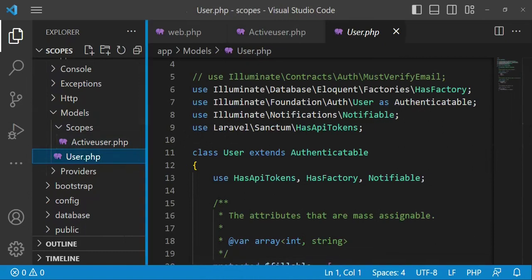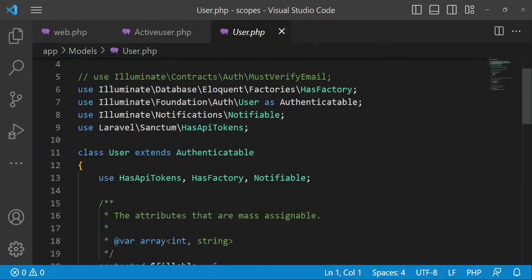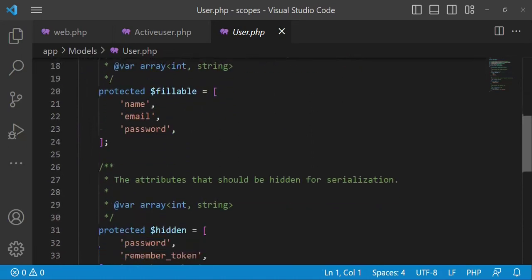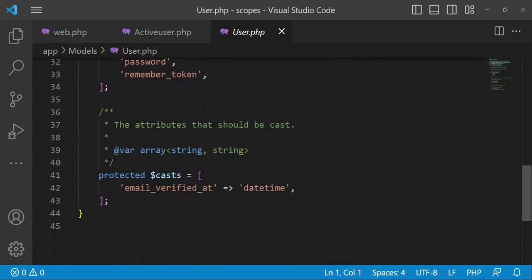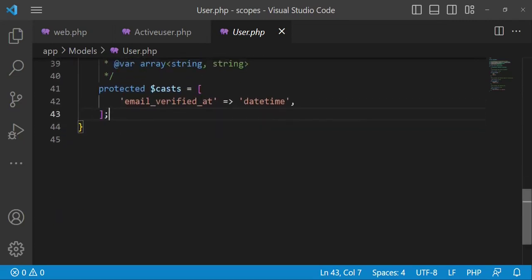Yes, the user model, and we are going to override the booted function. So that is what we are going to put here, and maybe we can do it towards the end. Let me just push it up a bit such that it's in a place where it can be visible.